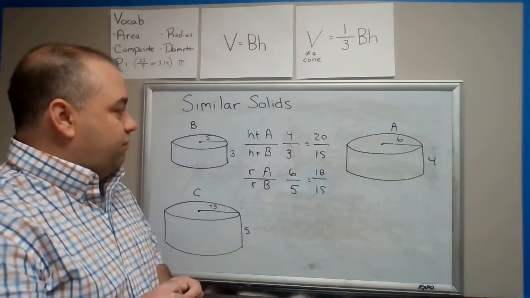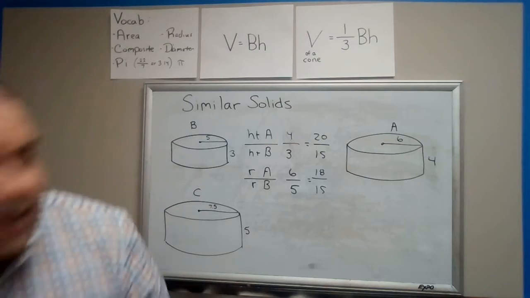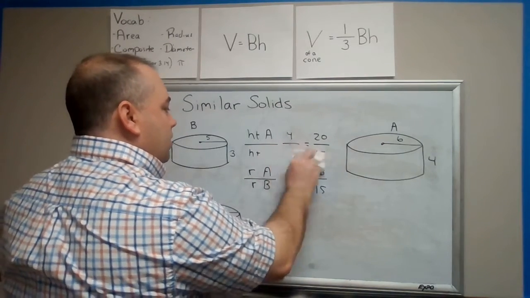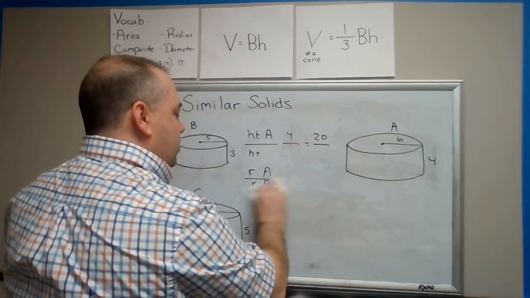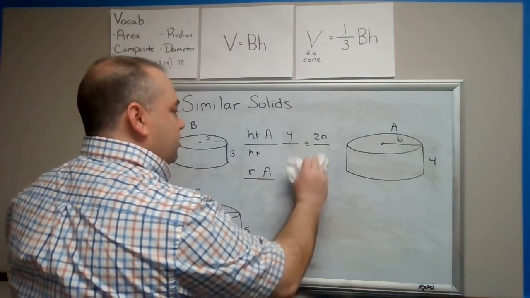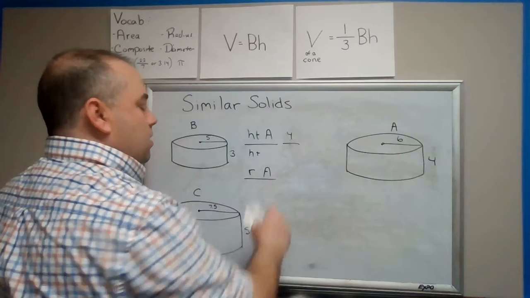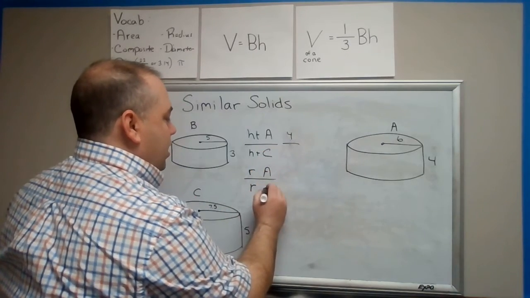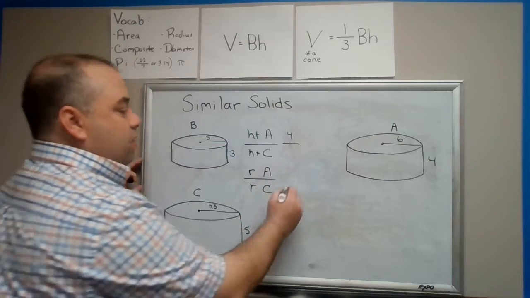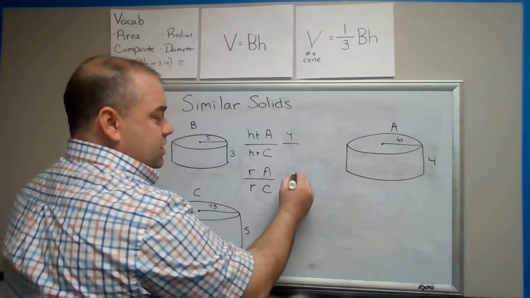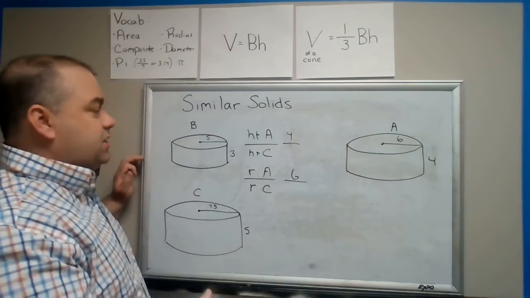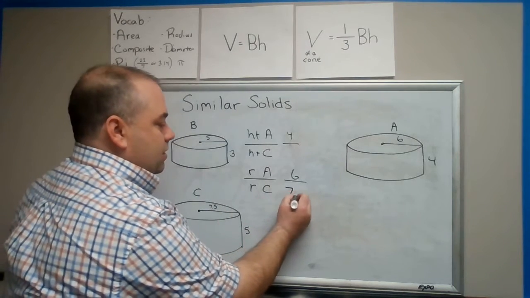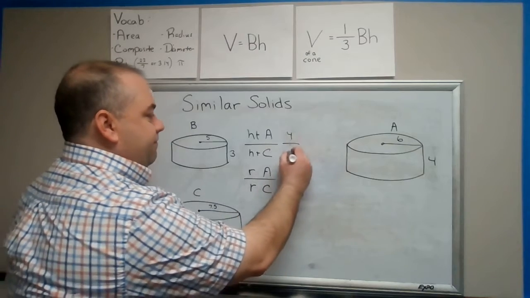Let's try out a couple different ones, and let's try a different one. Let's go A and C, how about? So I already know A. Let's put C in there instead. So I'm going to go like this, get rid of that. So let's reset this up. We got height of C, radius of C. Okay. So A, we already said, has 6 for radius, 4 for height. C, we have 7.5 for our radius and 5 for our height.